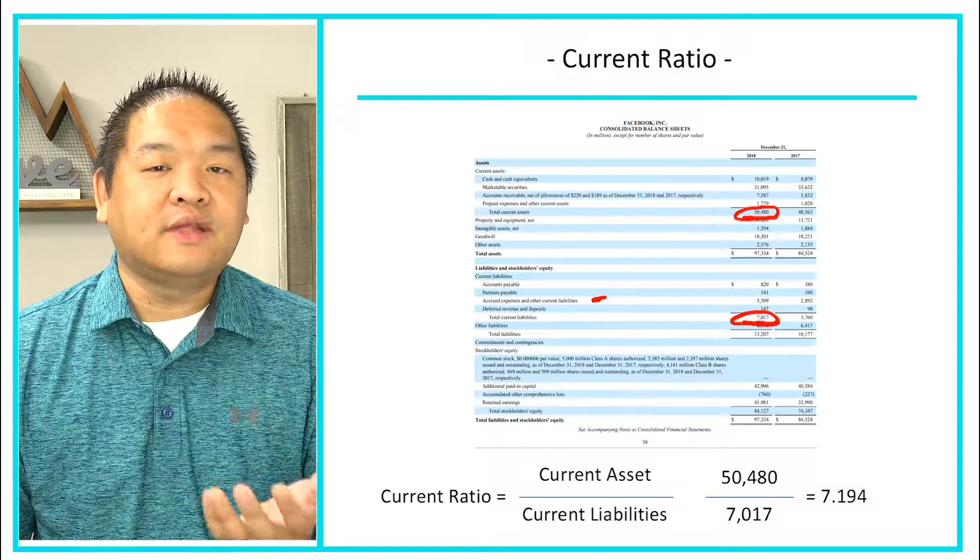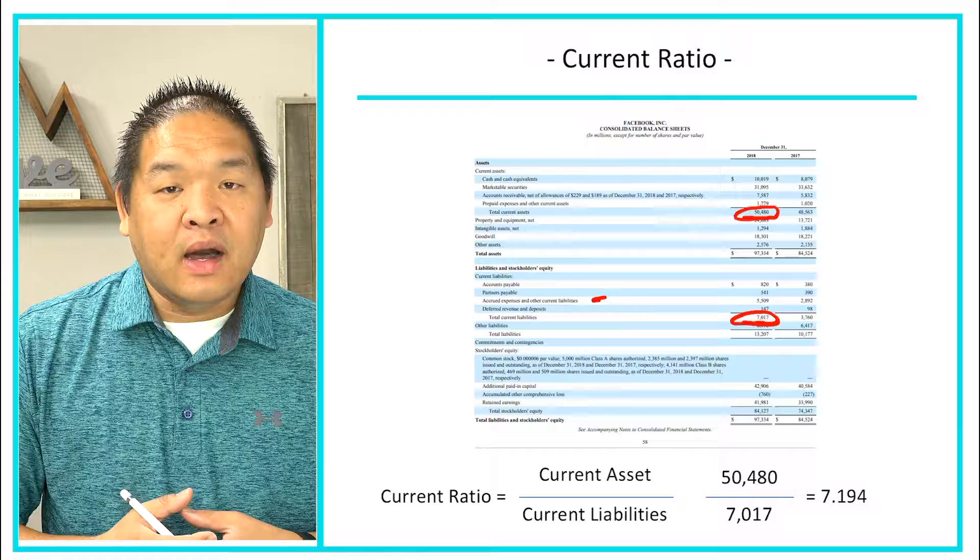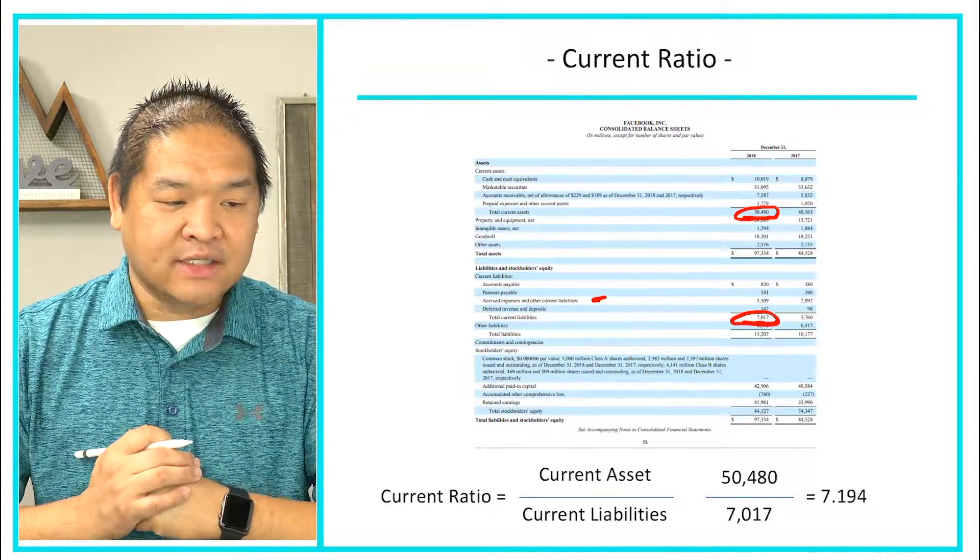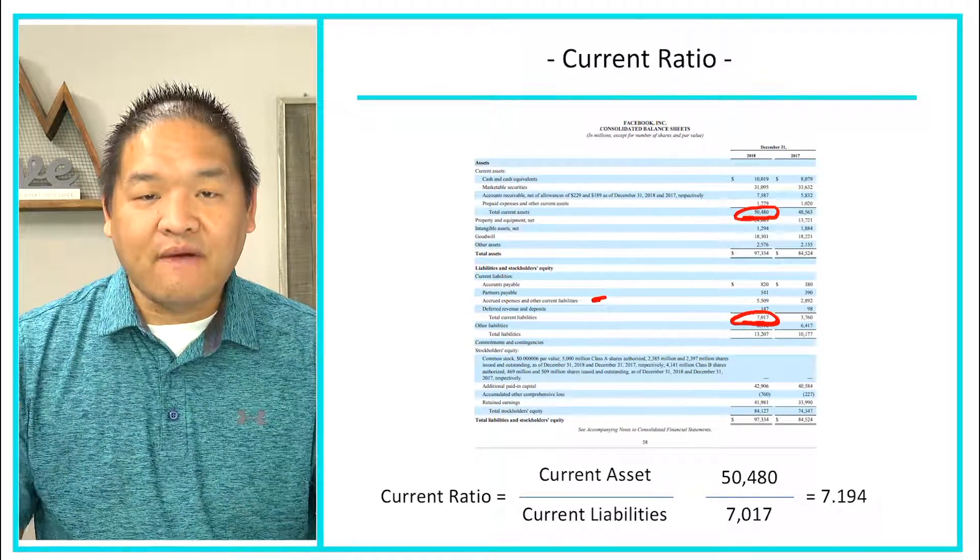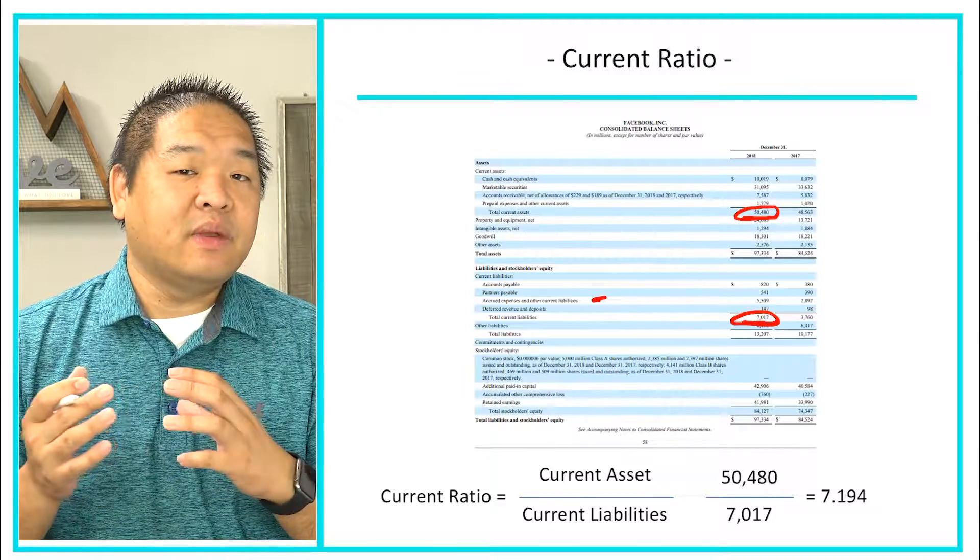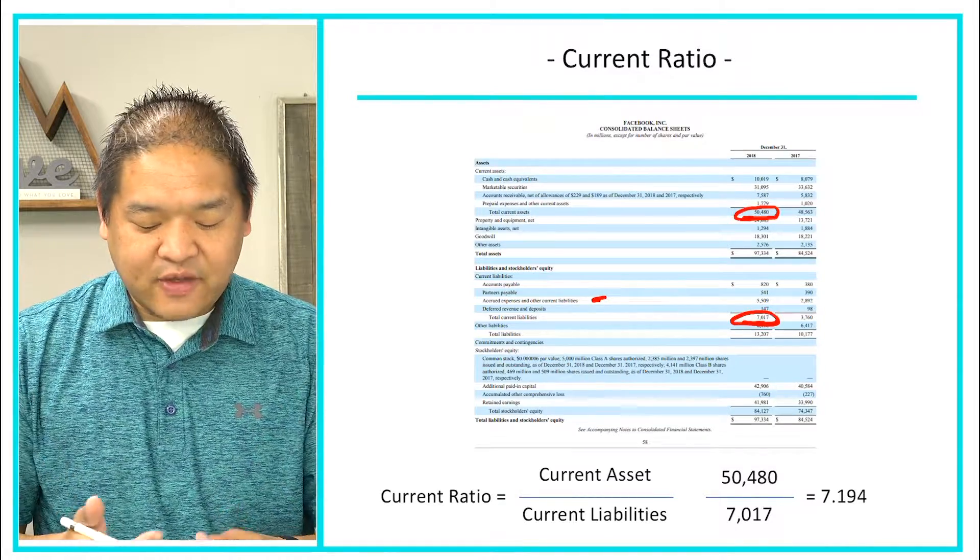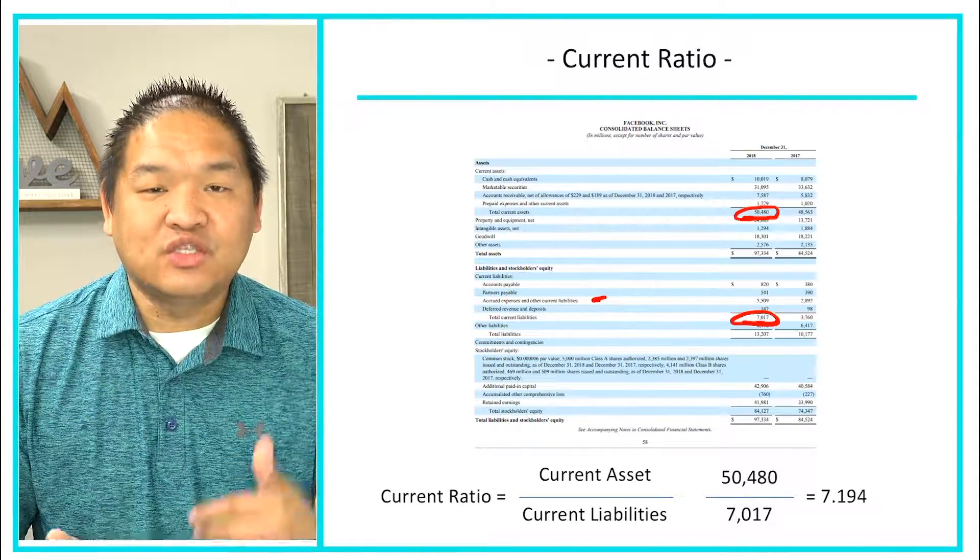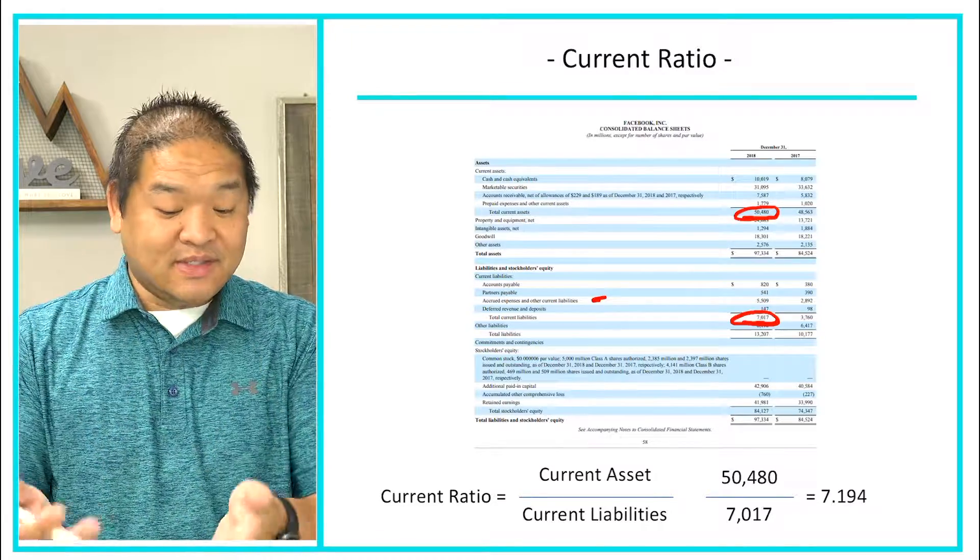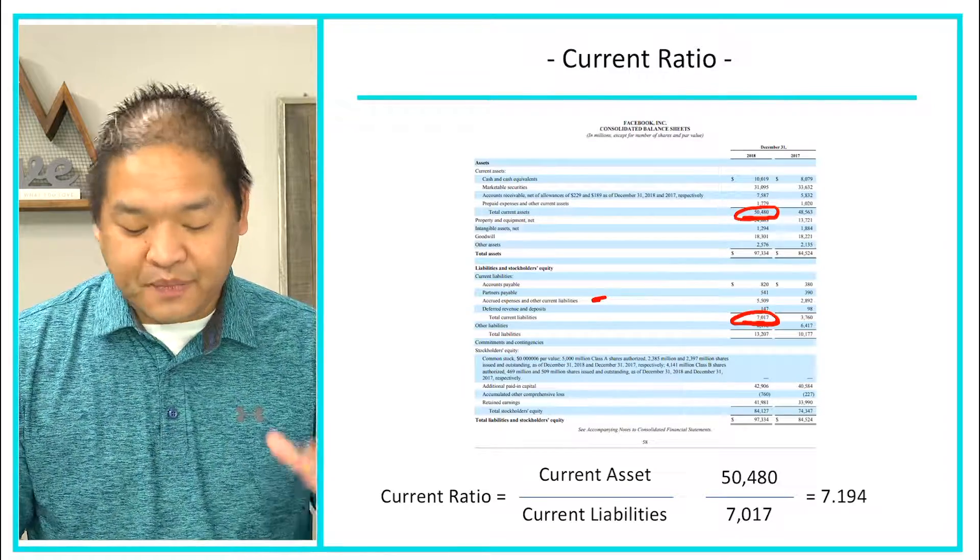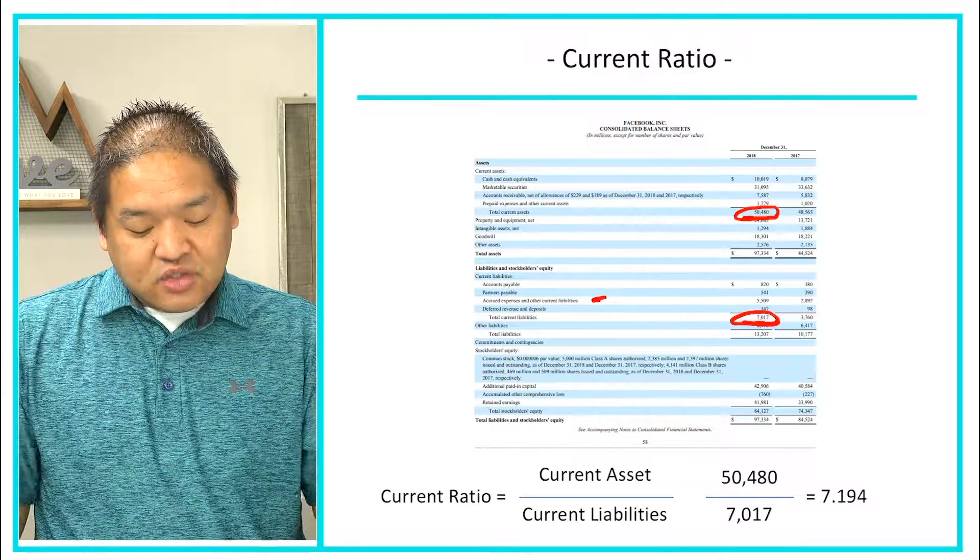Alright, so that's current ratio 7.194. So we know that's good because it's over 1.0, but how good is it? Well, we don't have industry averages, but if we were to get the industry average for a company like Facebook, we can compare that with this. We might look at Snapchat, Twitter, LinkedIn, some of these other social media platforms and compare that with this. We're now at a point with Facebook that we can actually probably compare this with Google, because they're both running pretty much an advertising company. How does Facebook make money? They advertise. They use the spaces on their website to advertise to you, the user, some type of product or service, and then they get paid for that. So we might be able to take this and compare that with Google and see where Google is, even though there are different types of platforms. So that's what we need to do next is to look at this against the industry to see how well this is. But generally speaking, they're doing good because it's over 1.0.